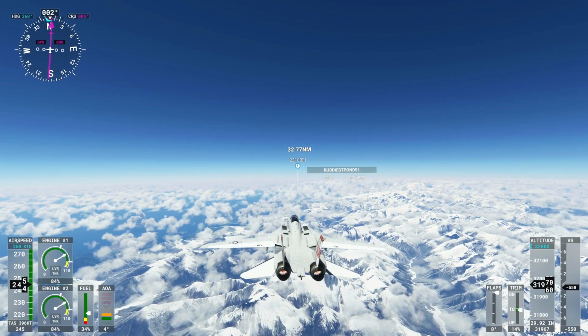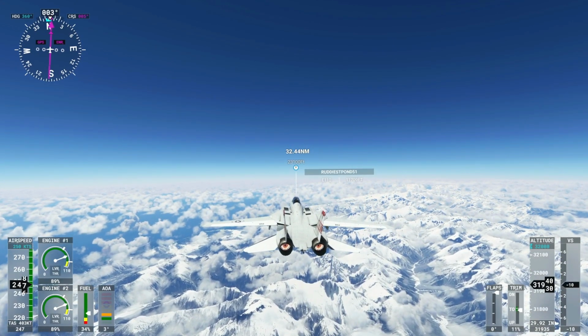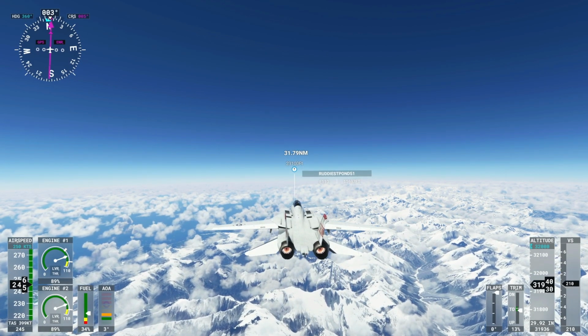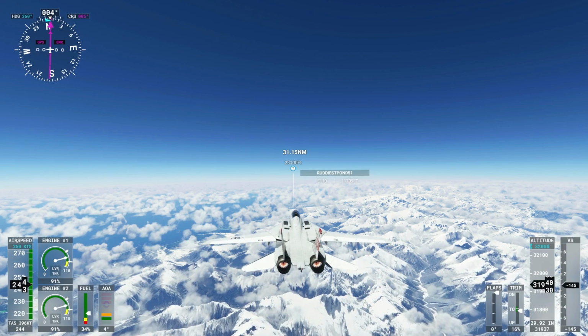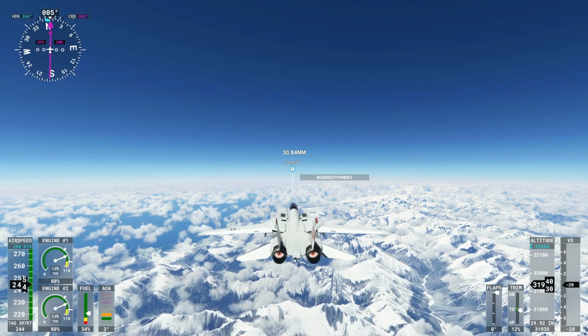And she's doing a lot of this up and down right now because we're getting a lot of turbulence up here. You look at our vertical speed, you'll see it keep going up and down. There's a lot of wind and turbulence up here right now. That's why the plane's rocking around. But that's how you do that, guys.